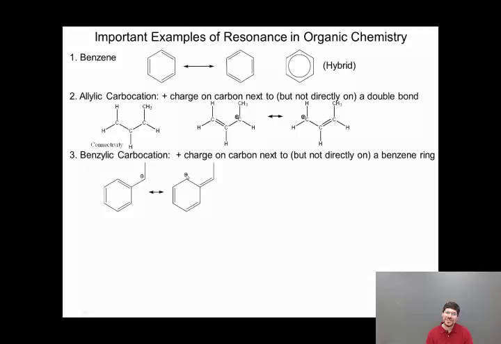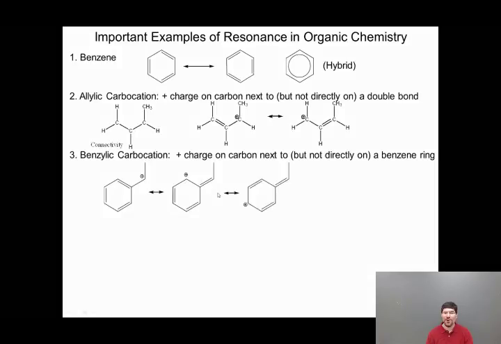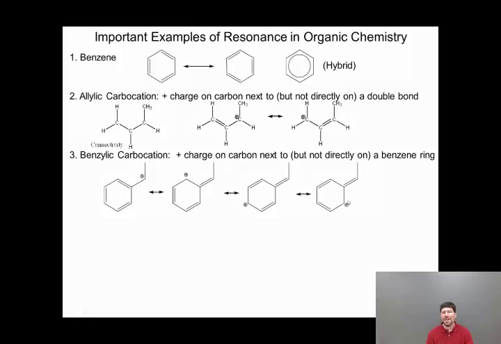But now if you look at this carefully, this cation is still allylic with respect to the left-hand double bond. So we can do the same thing again. Put the double bond between carbons 2 and 3 of the ring and leave a positive charge on carbon 4 to give us this resonance structure. And now this is also allylic with respect to the bottom double bond. So we can get yet one more resonance structure by putting the positive charge on carbon 6 and the double bond between carbon 4 and carbon 5.